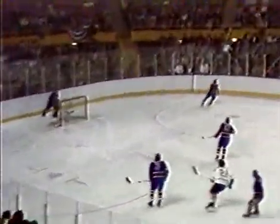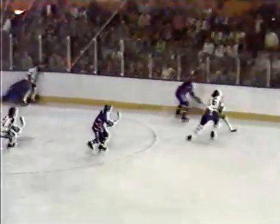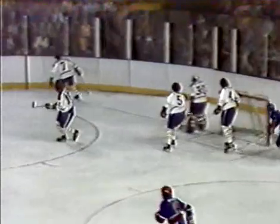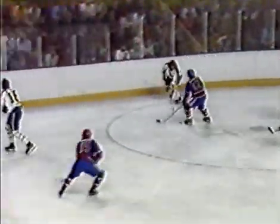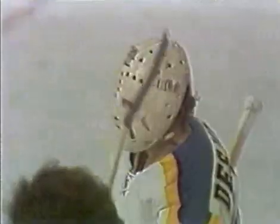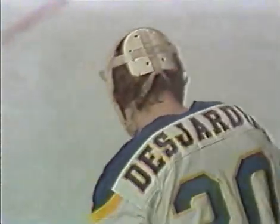Kotov, Gutnikov, and Kapustin are the forwards now for the Soviets as the Sabres move back up again. Now they lose the puck. Quick pass over the line for Kotov. Kotov is checked. The puck hit the glass. Goes into the corner to Martin. Martin's pass intercepted. There's a drive by Babinov. And a great save by Jerry Desjardins.